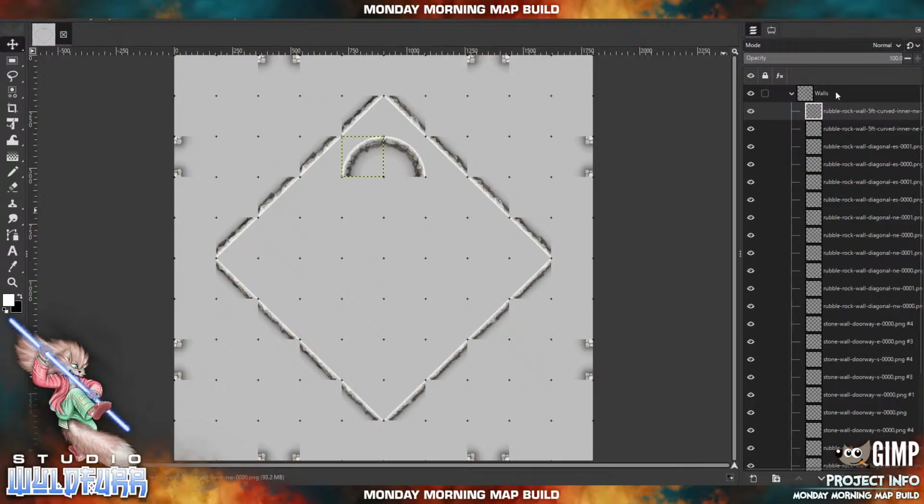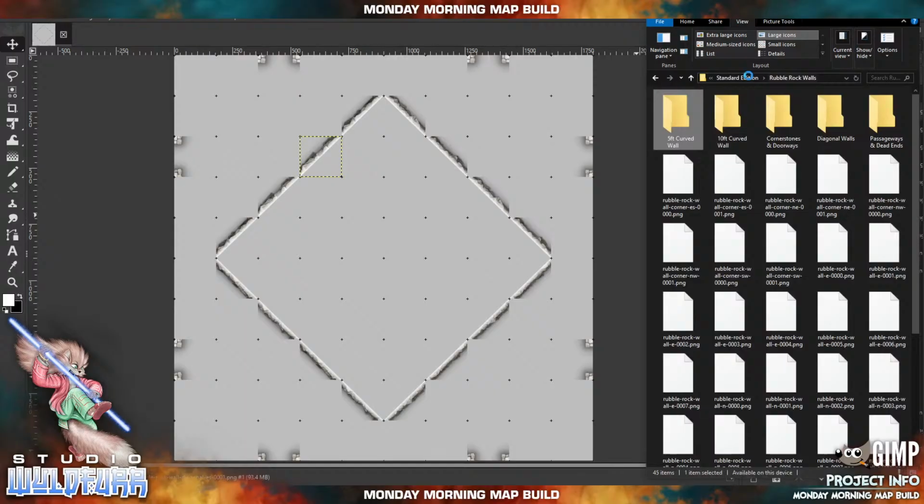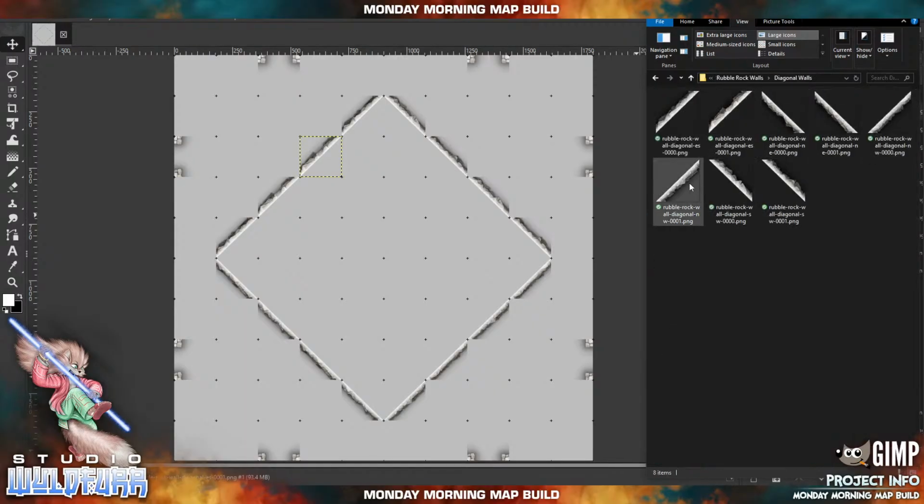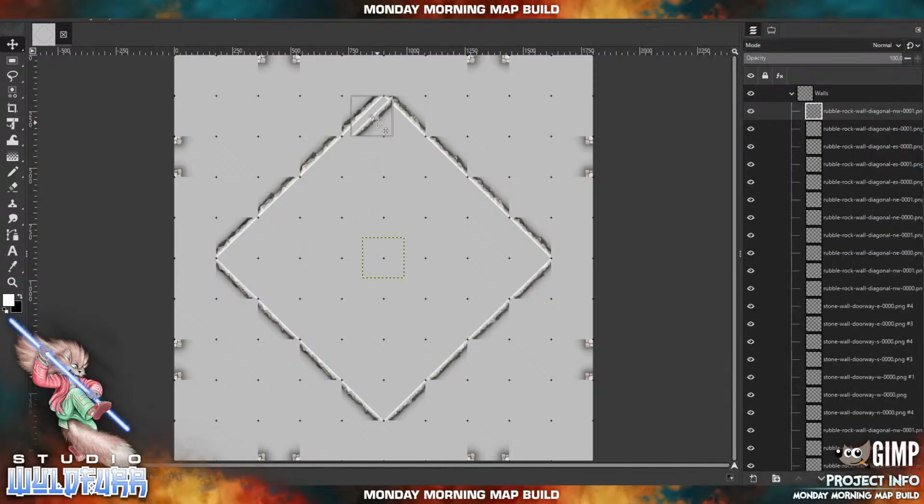No, I don't like that. That looks wrong. So we'll go back to the diagonal walls. Make them come into the edges. Like that.